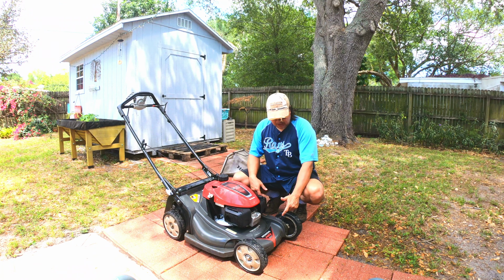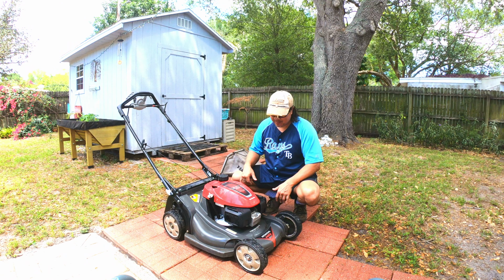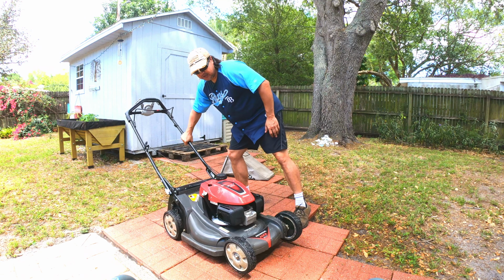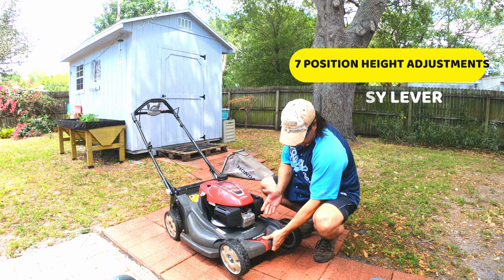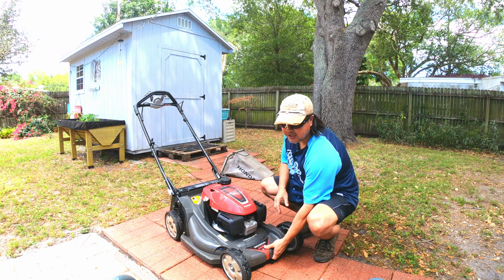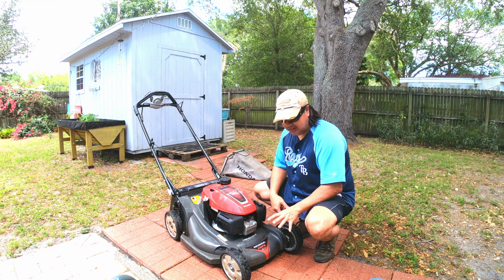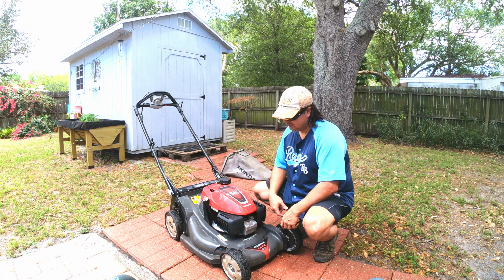Besides that, some of the other features are on the height adjustment. You got 7 different height adjustments, front and back, and they make it real easy to do the height adjustments. It's just a simple lever, easy to move, easy to change the height adjustments on those, both front and back. I love that, especially coming from a different mower where it was a lot harder to change the height adjustments, but they made it super easy with this.